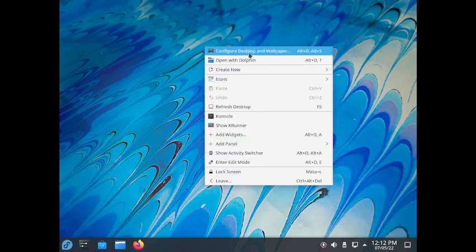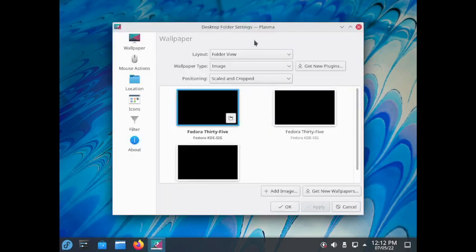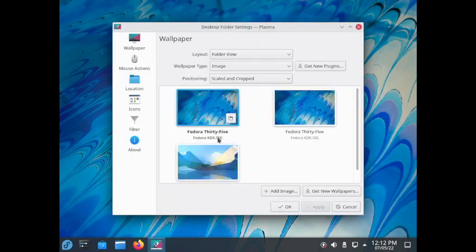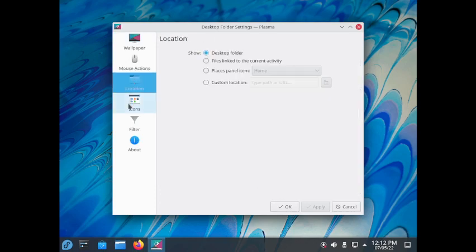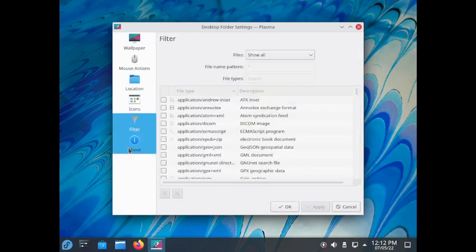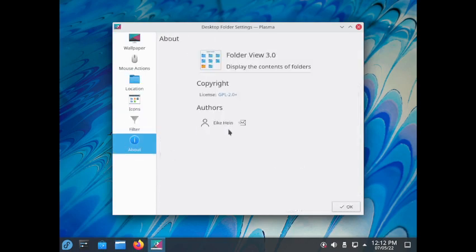So let us check out the wallpapers. Okay, so Fedora comes with just minimal, only 3 wallpapers are there. You will have to install all the extra things you want because this is a vanilla pure KDE desktop.